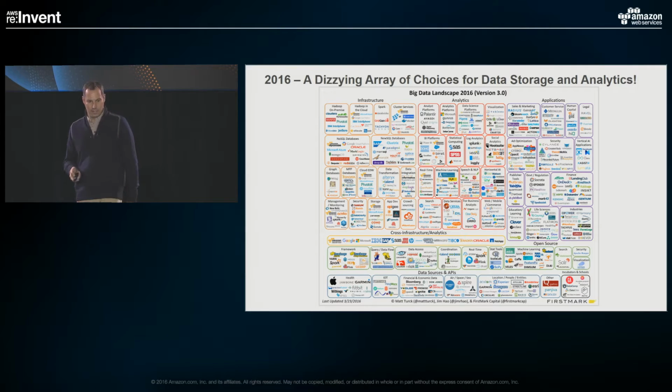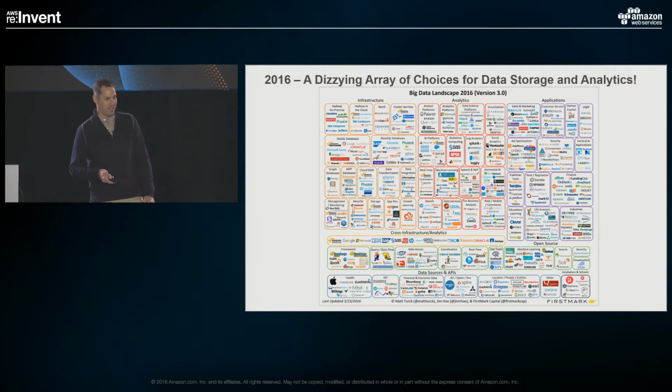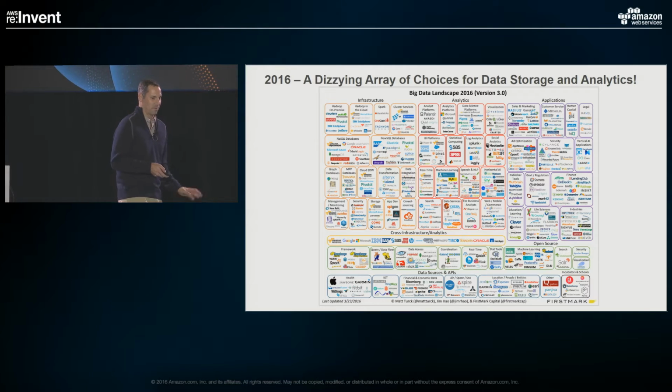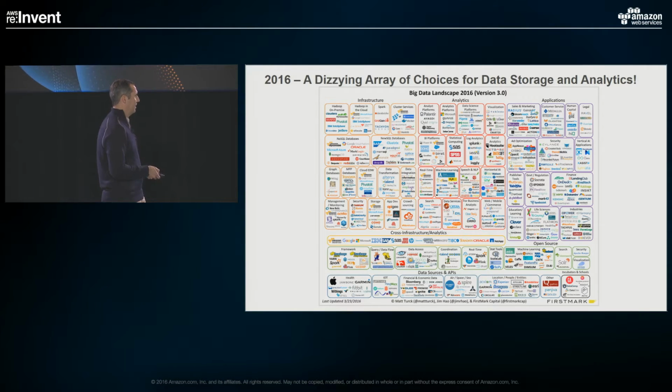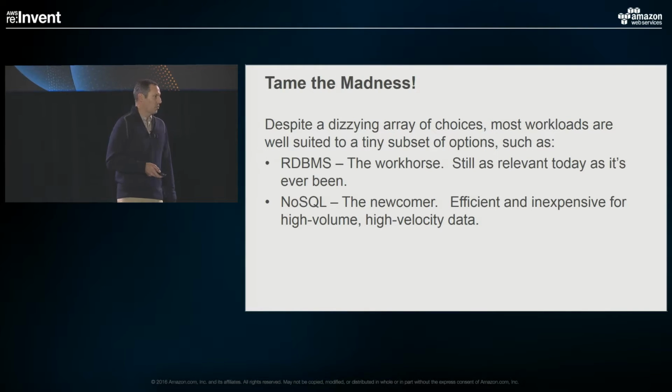So year 2016, I don't know if folks have seen versions of this slide. I've seen it going back to probably 2014. It's the big data landscape slide, and if you look at this, it's just unbelievable how many choices there are. It's really daunting, the number of choices that you have today when you talk about data storage and analytics. The good news is, though, that there really are many, many choices. It's great that customers have that many choices in the marketplace, but at the end of the day, you don't really ever need to consider even a fraction of those, right?